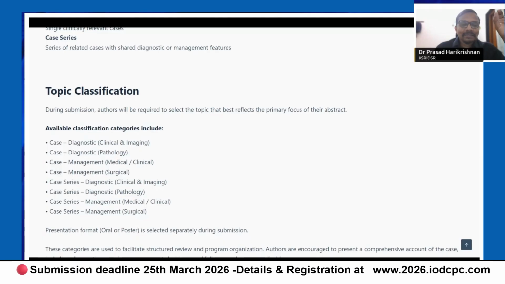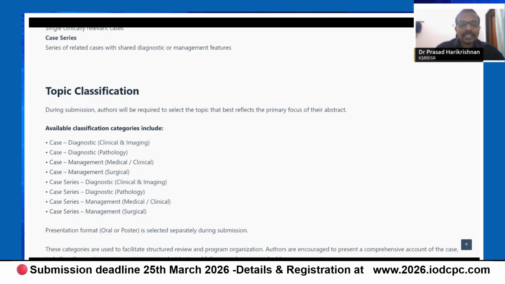This is just going to be a rough estimate of what you feel is going to be the prime focus of your presentation. You can choose that. There is nothing right or wrong in this case. You have to choose the category or classification that feels most relevant for your particular presentation. This is going to be mainly used to club our presentations together when we decide the scientific sessions. Maybe we might shuffle it here and there, but we'll try to make use of your suggestion. So you have to know which category topic classification your presentation comes under.